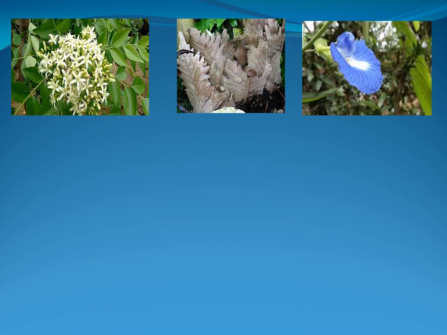The next slide is also related to these things. The first is curry leaves. I think most of you haven't seen the flower of curry leaves, but there is a nice flower in curry leaves. There are one, two, three, four pieces of the flower, and that is a very nice flower of curry leaves. And you can see some buds are also coming. There are curry leaves over there.